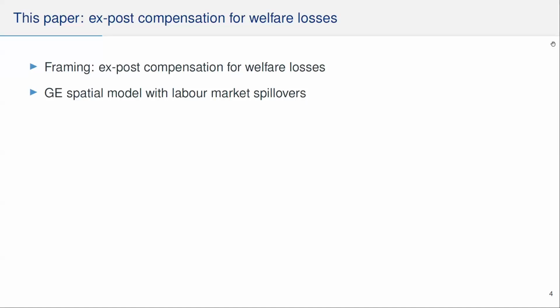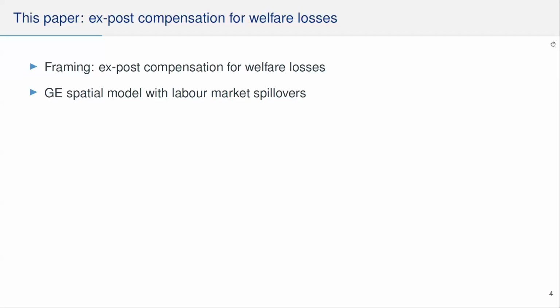In the model, there's going to be a bunch of people who are physically exposed to the disaster, like they are literally flooded. And then there'll be some people who were physically not exposed to the disaster. But if there is trade, there's commuting, there's trade in goods, there's trade in intermediates, then the costs of this disaster are going to be shared with people who were not physically affected through changes in prices. So I was flooded and I commute to a different location, like I go and work somewhere else because there's no work where I am, and that's going to push down wages elsewhere. Those people were not physically affected, but they will be indirectly affected by the event.